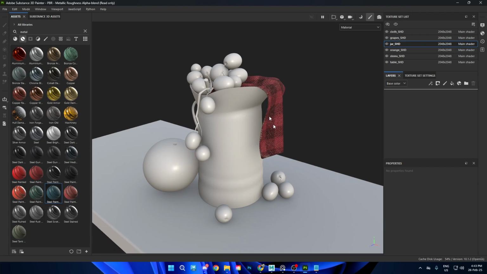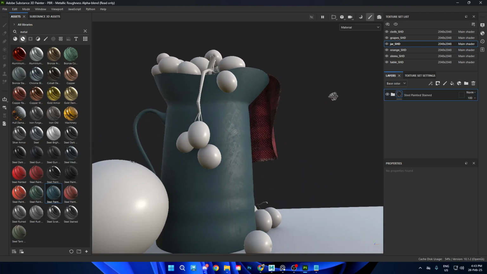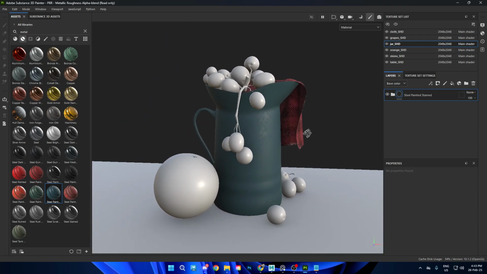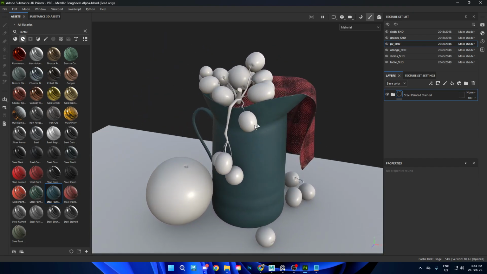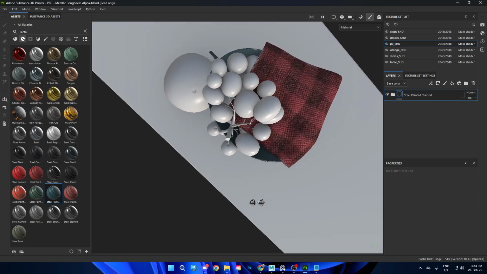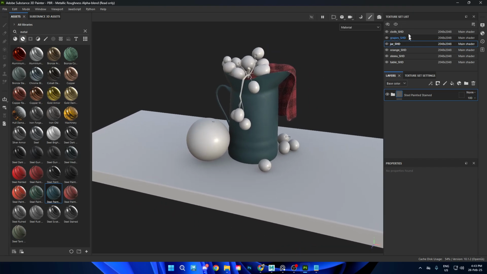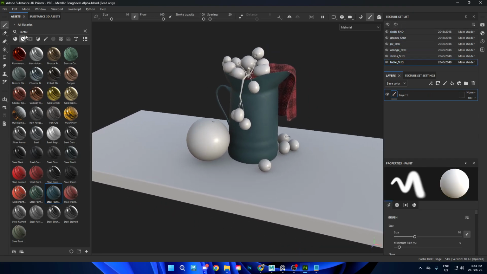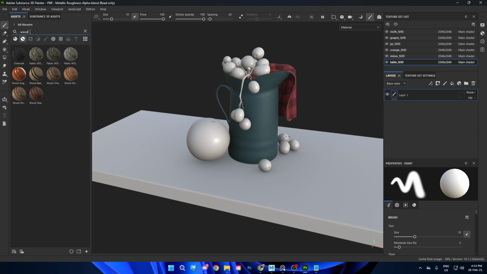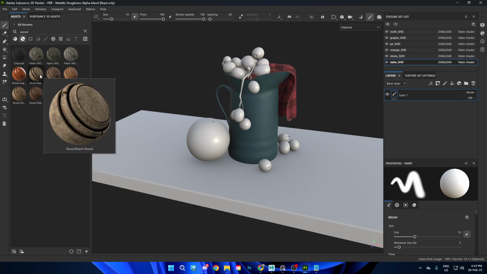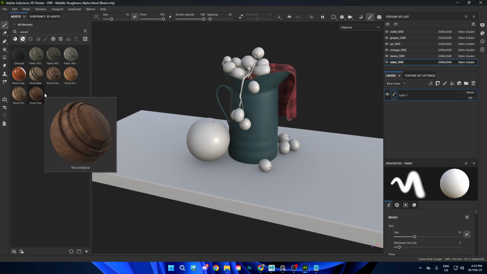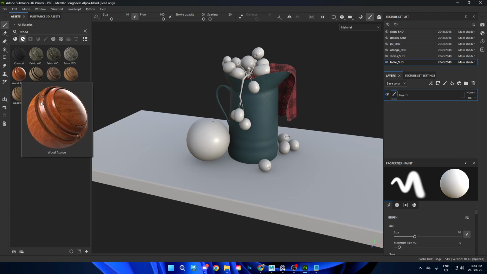Let me see, is it a match? Yeah, so you will have this kind of material. Then for the table, same thing, you can just type wood, and then you can put it here and see which one you like. Maybe this one.